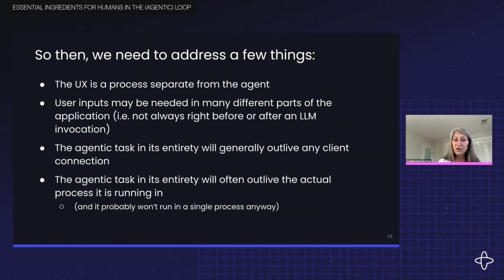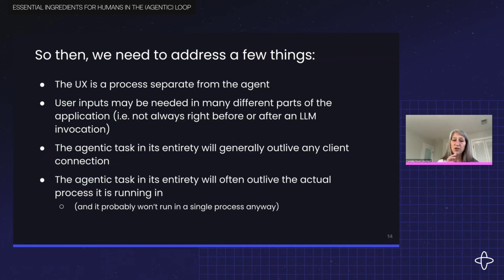And what are the challenges that we need to address? Well, number one, I already alluded to this, which is that the user experience is a process that's separate from the agent. So where the user is going to interact, totally separate process. And I'm going to show you this in action in just a second. The user inputs can be needed in lots of different places in your application flow.